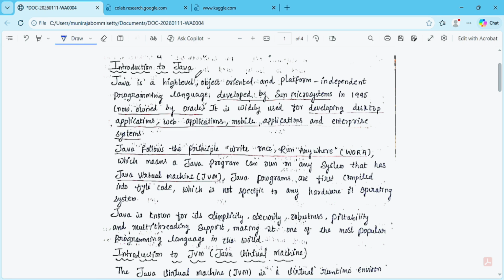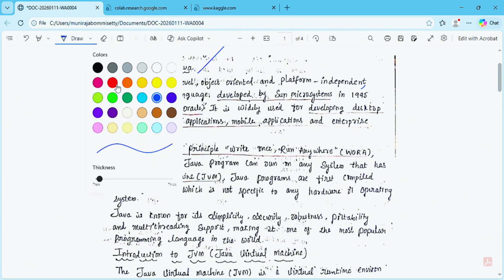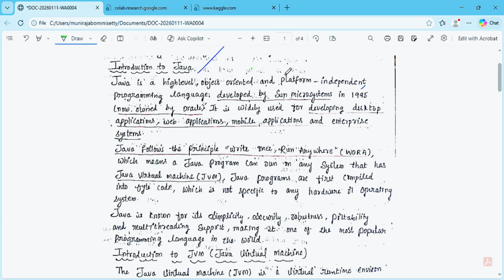Java is a high level, object oriented and platform independent programming language. So what is meant by high level? You usually know that programming languages are divided into three types: high level, low level and assembly level languages.